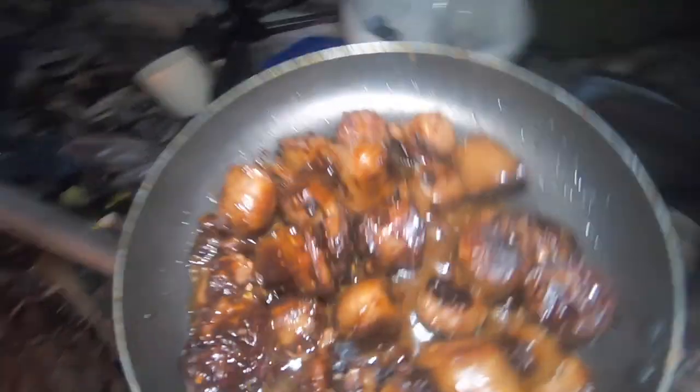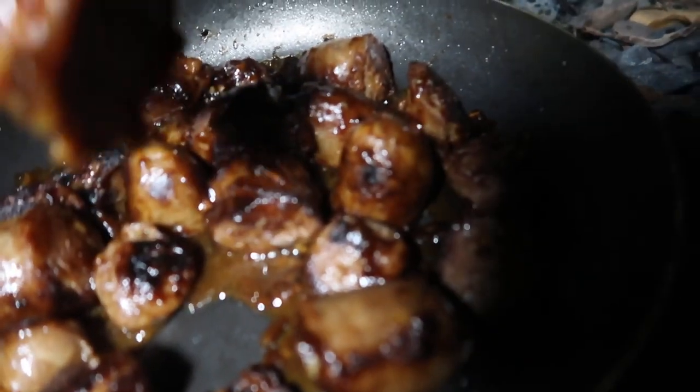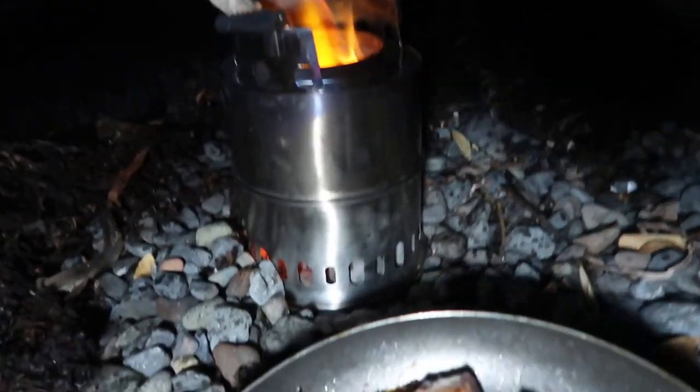There you have it, before it goes cold. And we'll just keep an eye on our rod. Yum, here it is. Sausage and gravy. Yum. Sorry about this light.